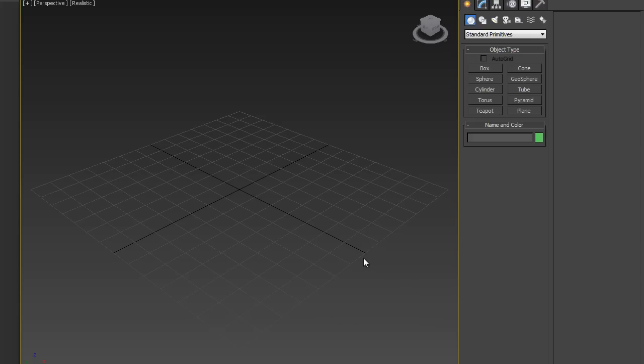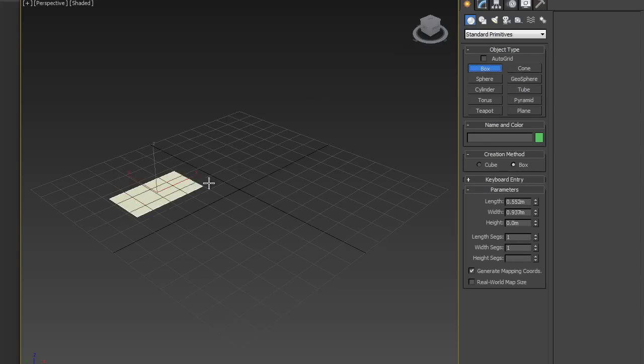Okay, let's continue. So I want you to please maximize the perspective, and here in this viewport I'm going to show you some of the tools that we need to start modeling. The first thing that maybe you have to know is that in 3D modeling there are two different types: one with NURBS, like vectors, and the other one with polygons. Polygons are geometric shapes. Here in 3ds Max we have different groups or types of shapes. We have one called standard primitives. These are the standard primitives.